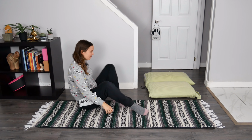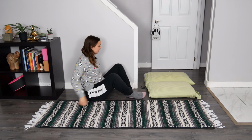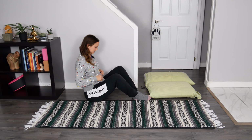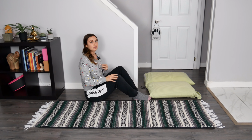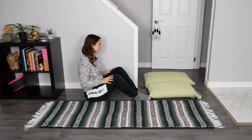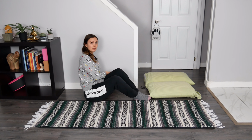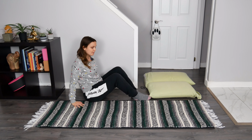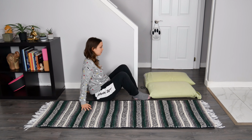All right, so find a wall, a nice and sturdy one, and then come to sit by it on your side. So it could be your right side or your left side facing that wall. Definitely for today, I invite you to create some space between yourself as well as the wall. All right, you can swim your hands back and behind you just to support you for the transition.